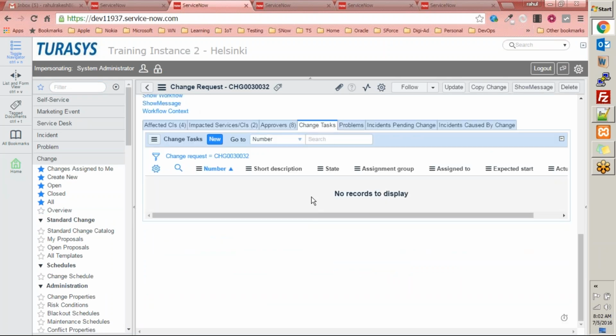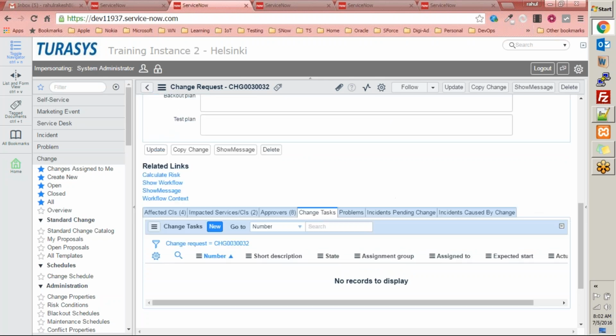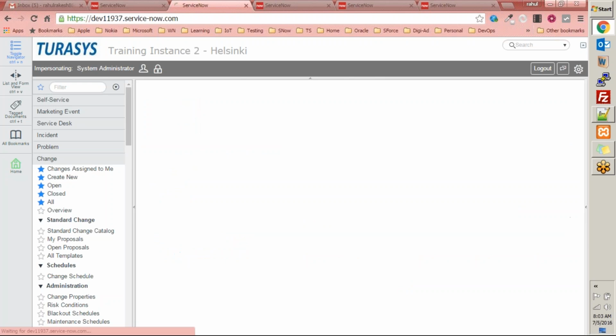Since this has not been approved right now, no change task has been created. Otherwise, an automated change task will be created here. If there are no automated change tasks provisioned within the system, then people with adequate rights who are handling the change request can go ahead and create new change tasks.